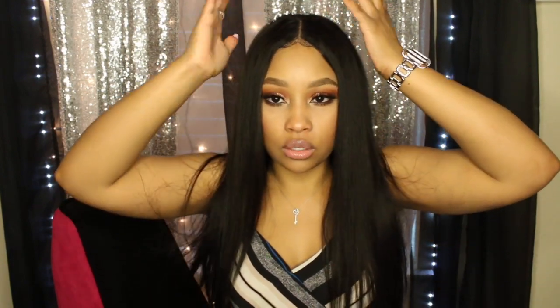But this time I flat ironed the hair out because I wanted a sleek, simple look. This wig is really simple. I can just throw it on, adhere it, put out a little bit of baby hair in the part area, and it's pretty much good to go. If you take it off at night, it will pretty much stay straight, so you really won't have to flat iron the next day. If anything, you may want to run the flat iron a little on the ends just to make sure they're nice and straight.